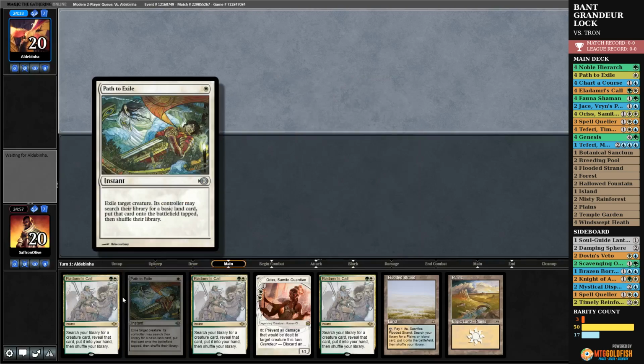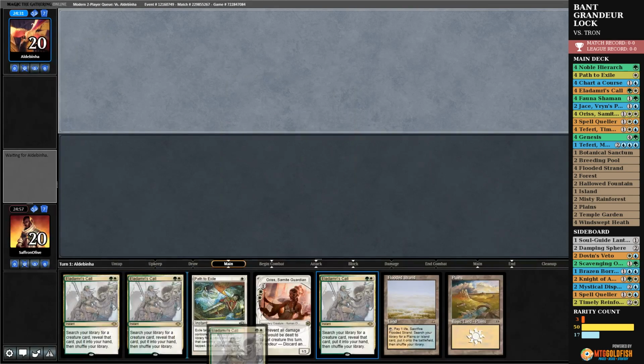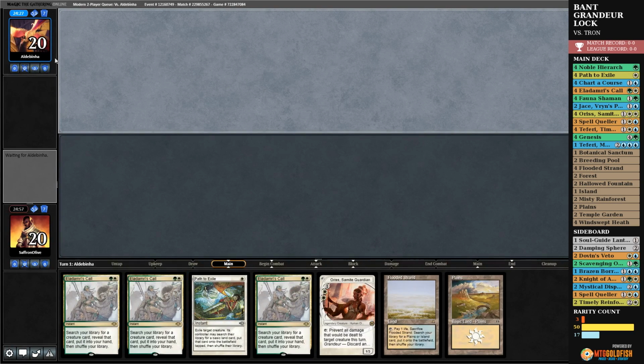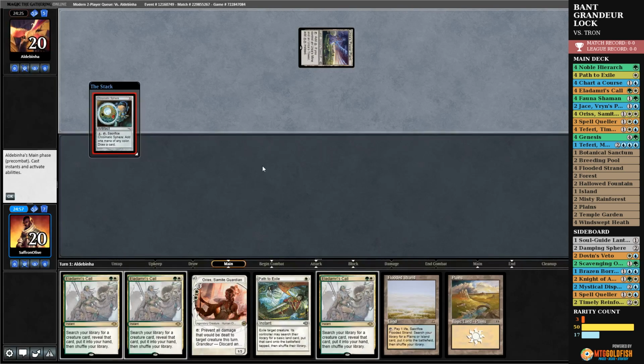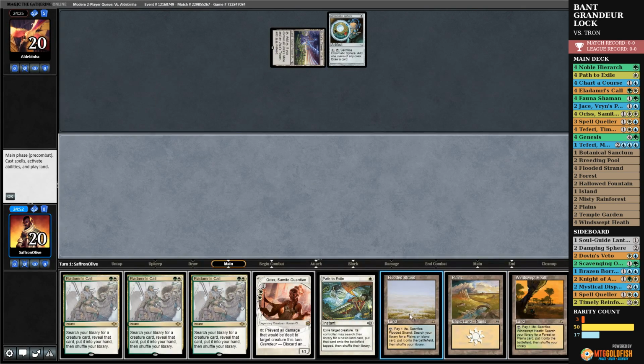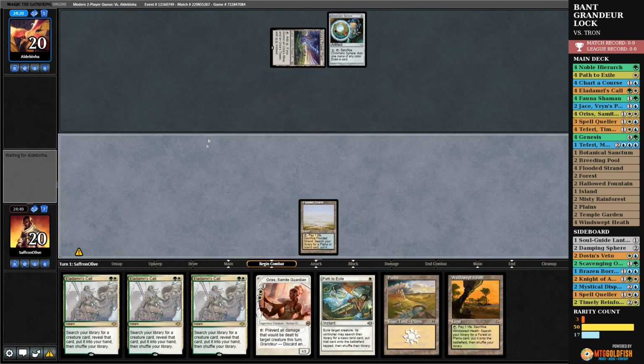All of our creatures are going to come with a kicker of 2 mana, apparently, because we're going to have to tutor them up, but we can find all of our pieces. That's the good news. We'll see what our opponent's doing. Oh, Tron. Okay. This might be tricky. We'll see. Flooded Strand, go. So opponent's on the play.